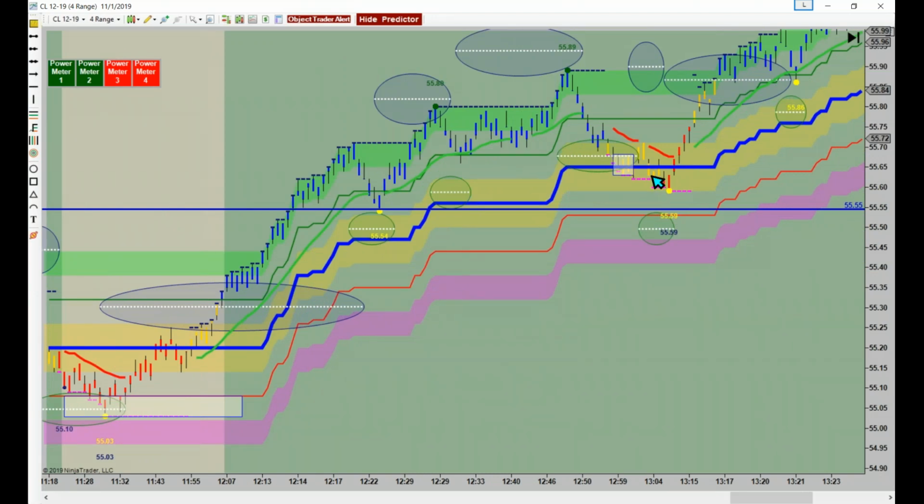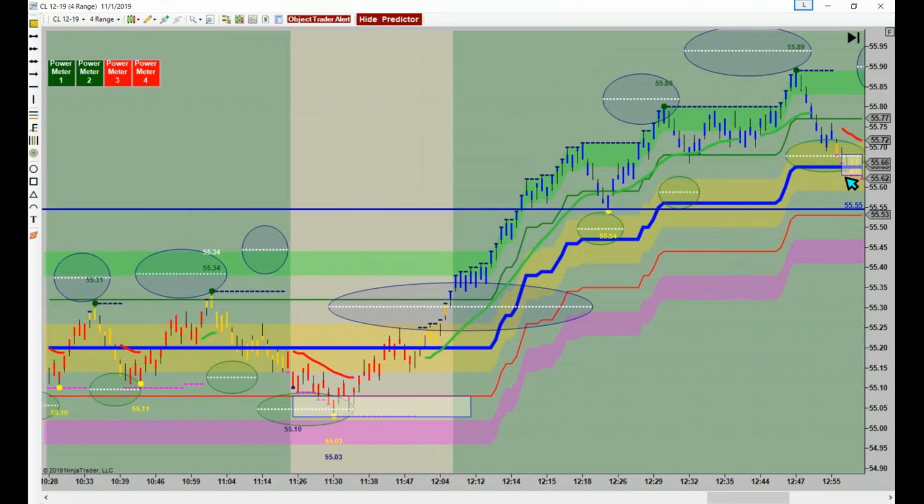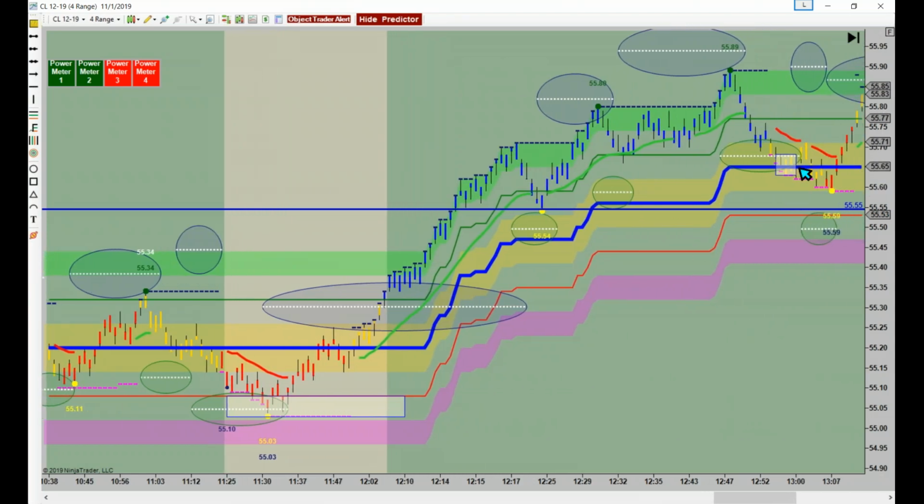Okay, so here's where you want to be careful. You're either going to jump in this trade when it breaks this little box, and put your stop all the way under here, and then do a hope trade or a pray trade. And if it doesn't take out 55, stick with it. And it didn't, but you definitely felt some heat on that trade.